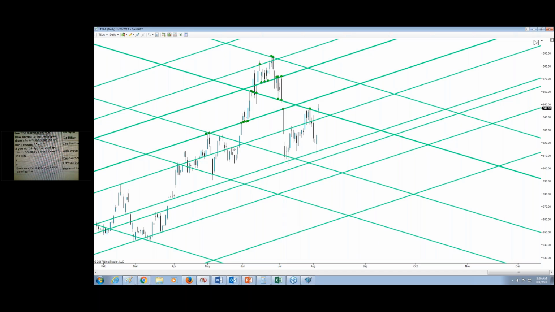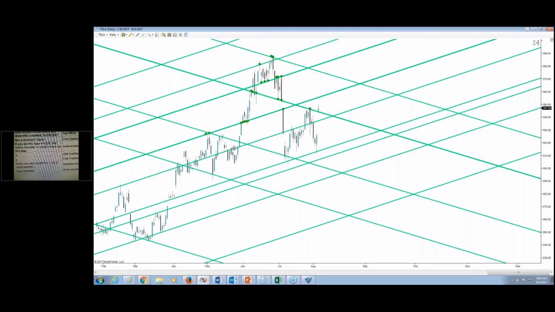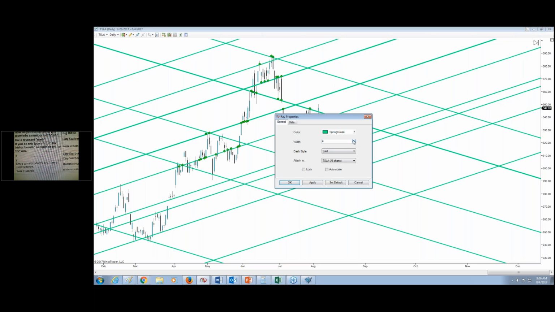And now this one is important to what we're looking at. And I'm just going to refine it right here, because it has touches and closes right here. 2, 3, 4, 5, 6, 7, 8, 9, 10, 11, 12, 13, 14, 15, 16, 17, 18. So this line is valid, Carrie.